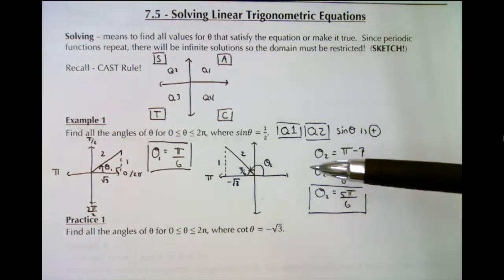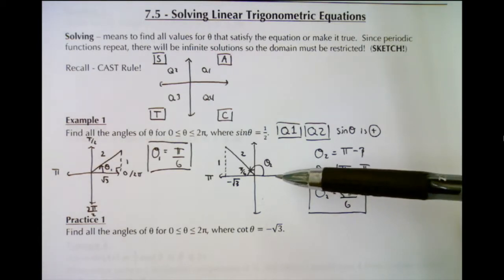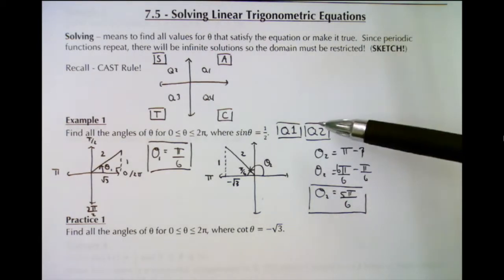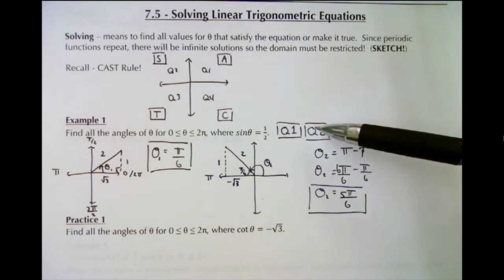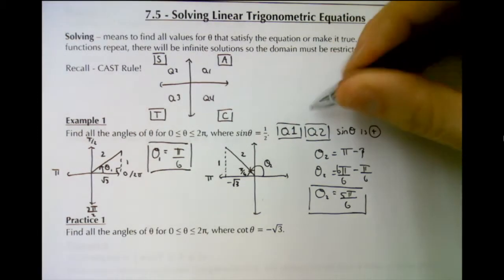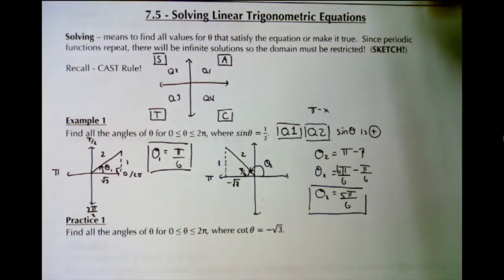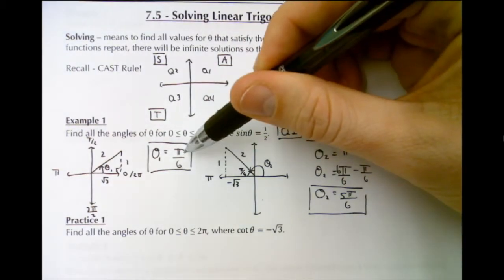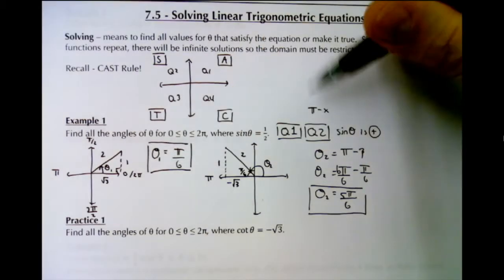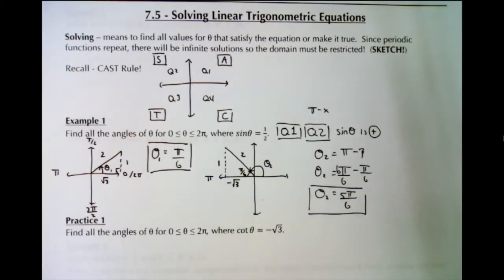Eventually we might be able to get to a point where we don't have to sketch the second quadrant. Since we know the angles in the second quadrant, an angle in the second quadrant will always be defined as pi minus your x, right? So if you found your x in your first angle, pi over 6, then your second quadrant answer would just be pi minus pi over 6.